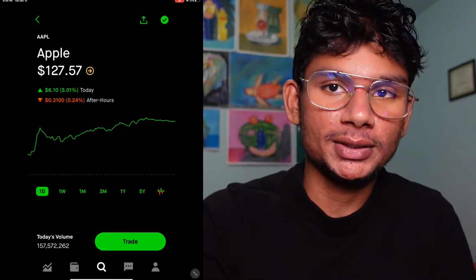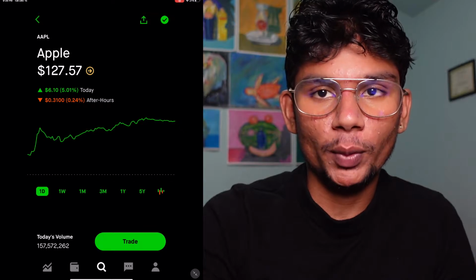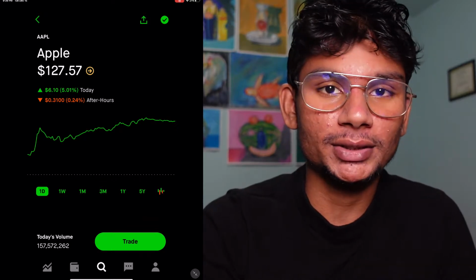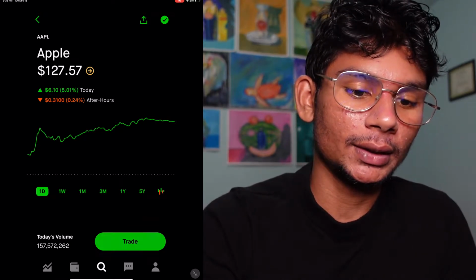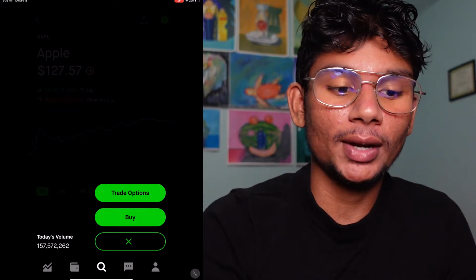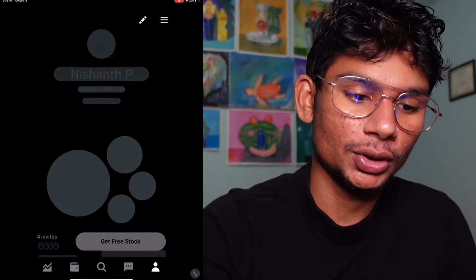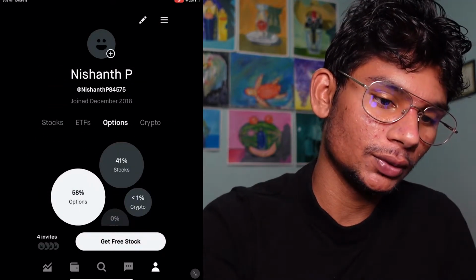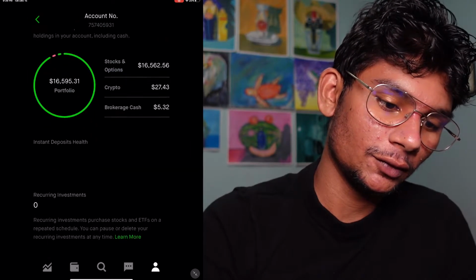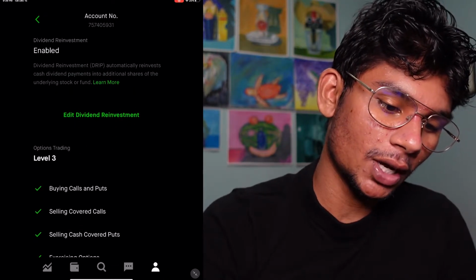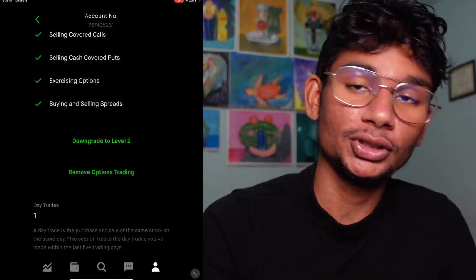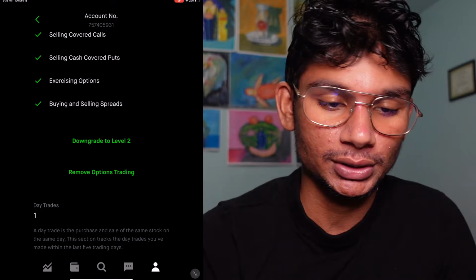So I'm going to use Apple as an example today. To make sure that you know where to go to buy or sell your call options, if your option plays are enabled, you can click here, and it'll give you an option to either buy, sell, or trade options. Let's say you don't have trade options allowed. To enable it, go to your person icon here, click here, go to investing, and if you go all the way down, it should give you an option to enable options. Make sure you enable option trading, and that way you can actually go and trade options.